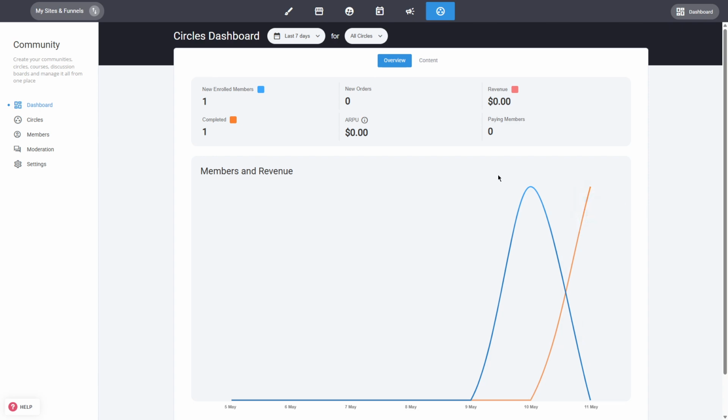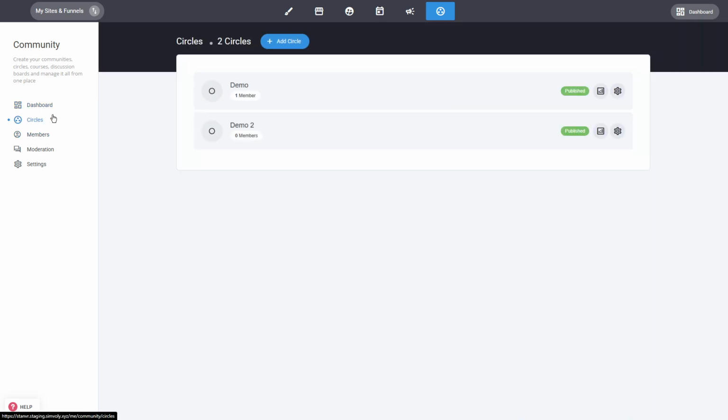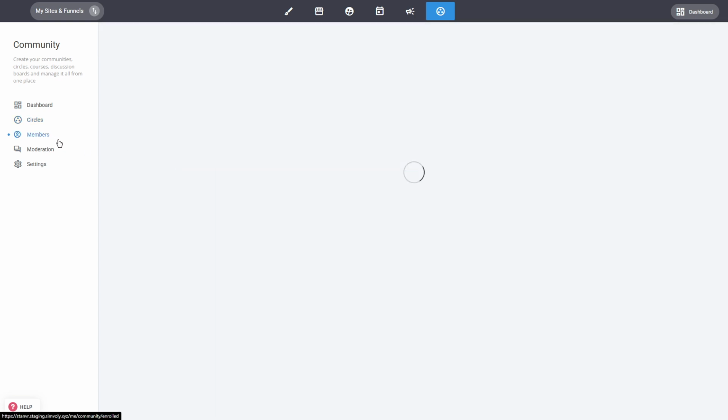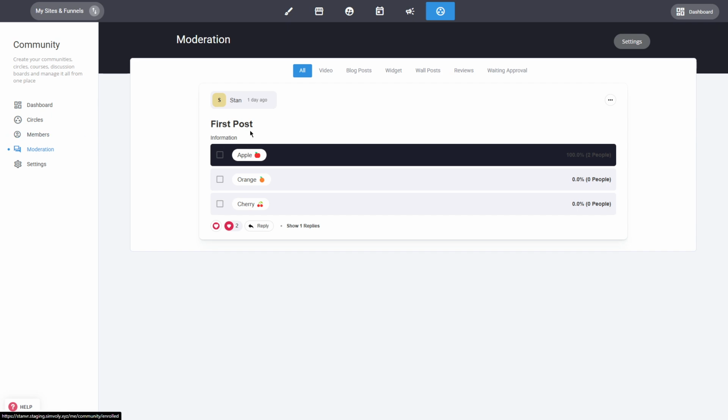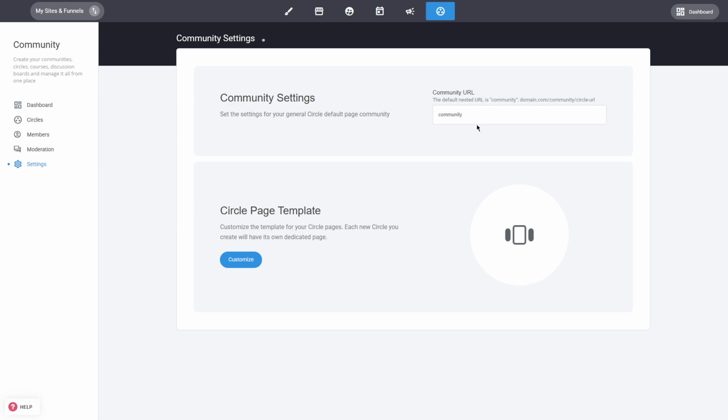But basically, as a white label partner, if you want to enable this setting, it is in the general settings. And this is a brand new area. It is this new header that also helps you to organize it in a more compact way. But basically, in the community, you have the ability to track everybody that joined your communities. The circles, these are actually the communities, we call them circles, the members that have joined the communities, the moderation of all the posts and walls, the comments, everything you can moderate from here as an admin, and the settings of adding the community URL and customizing the page template.